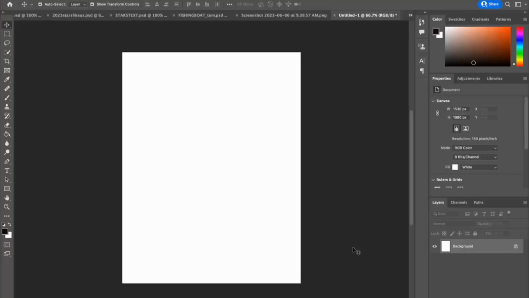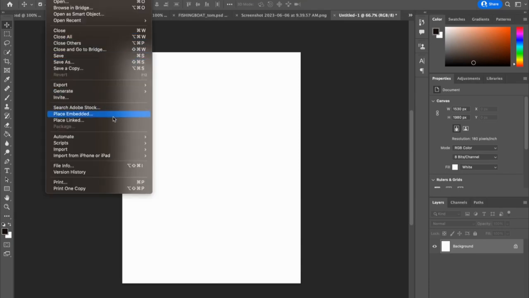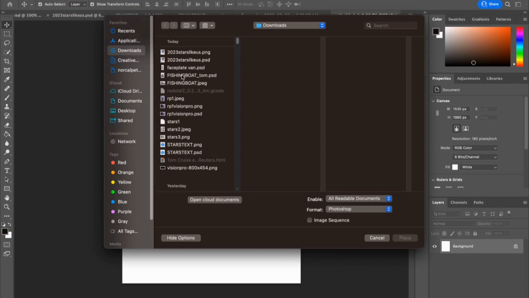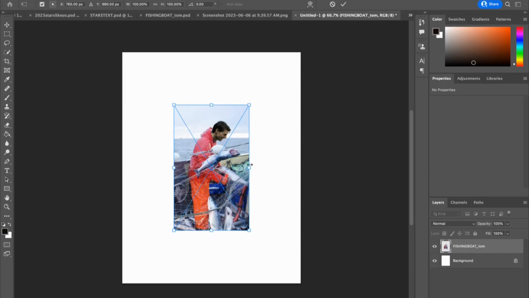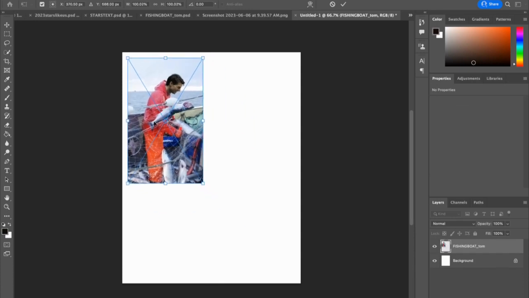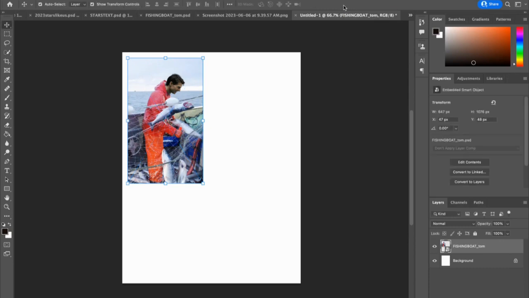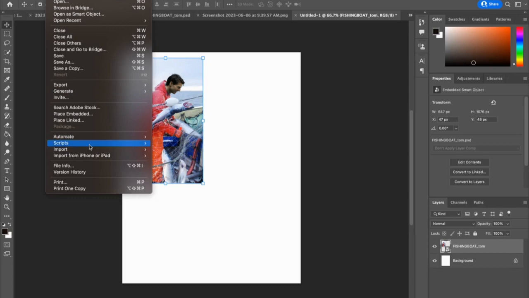So now we have this beautiful letter-sized canvas waiting for us to add images to. In this case, we're working on our custom Stars They're Just Like Us project. So let's add in our images. We're going to go up to File, go to Place Embedded, and the order that you add these in really doesn't matter. I'm just going to find my first image, place it, drag it off to the side, and click the check mark or press enter to go to add the next image.